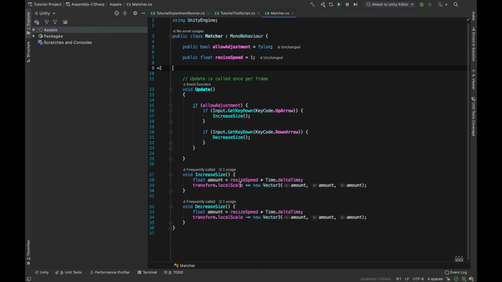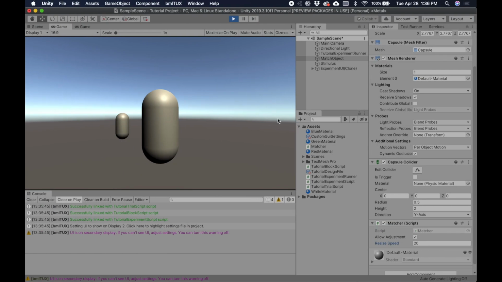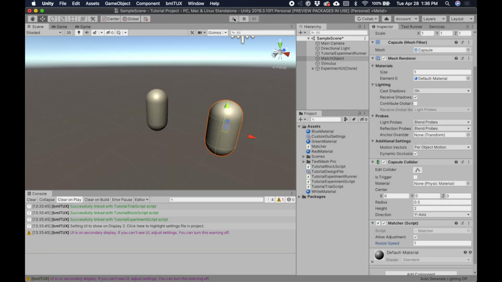So we'll go back here, and if we look here, it says GetKeyDown. And so that's only when the key is pressed down the first time. So if we just say GetKey, then it will check every frame, whether it's down or not. So I'll save that, I'll head back. I'll start play mode again.